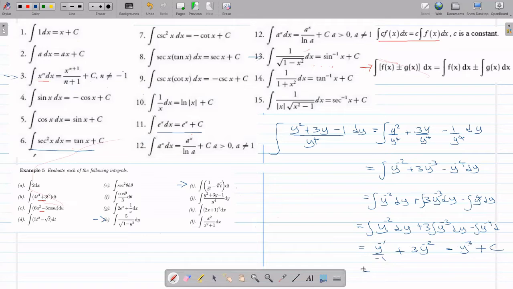So these minuses I can take to the denominator. This is y. This is 3 over y squared. This is -1 over y cubed. So here by using algebraic manipulations, we convert the quotient into a sum of terms, sum of basic functions. Then we can use the sum and difference rule here, and then pull out the constant using this one. Then I can individually integrate using this formula.